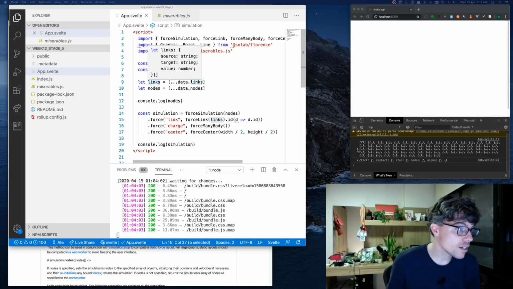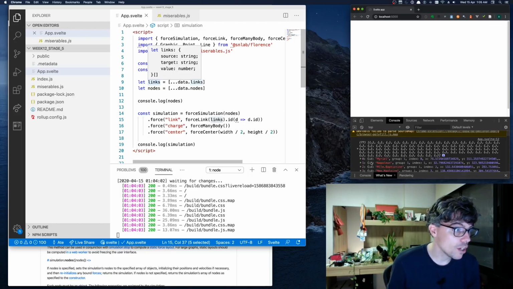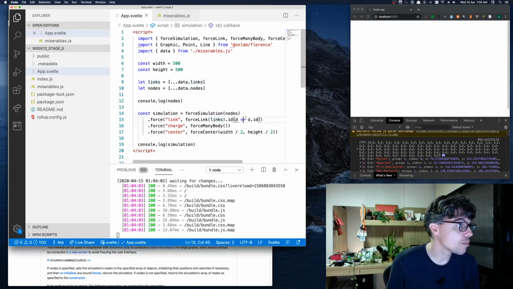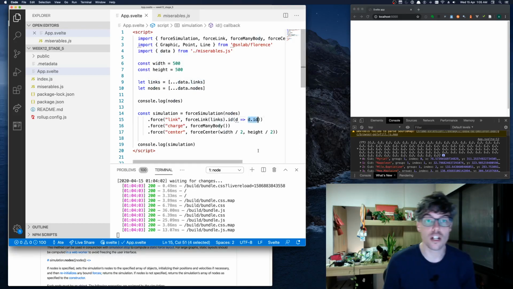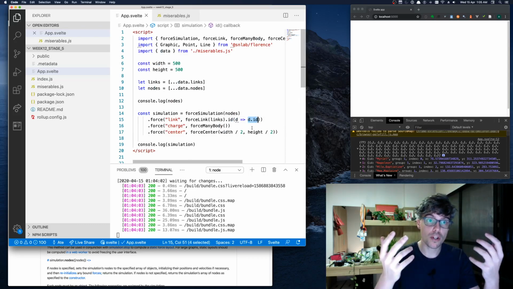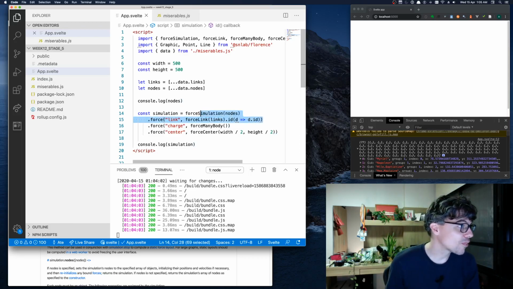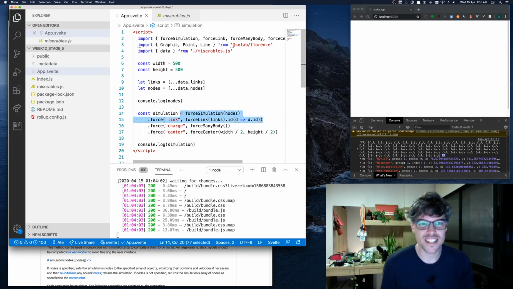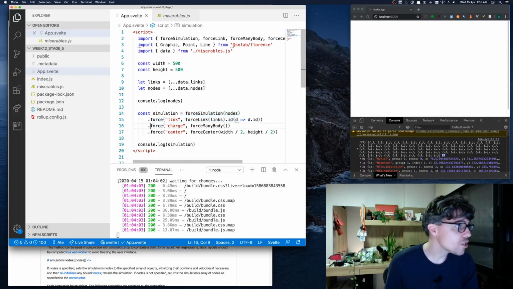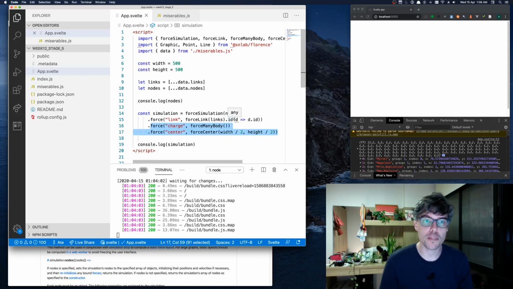And in this case, you might remember that we have this ID here that refers to the name. So that's what we are referring to here. So this allows us to import the nodes, link them to the links, and that's basically setting up the data. These next two steps are to actually set up the layout algorithm.